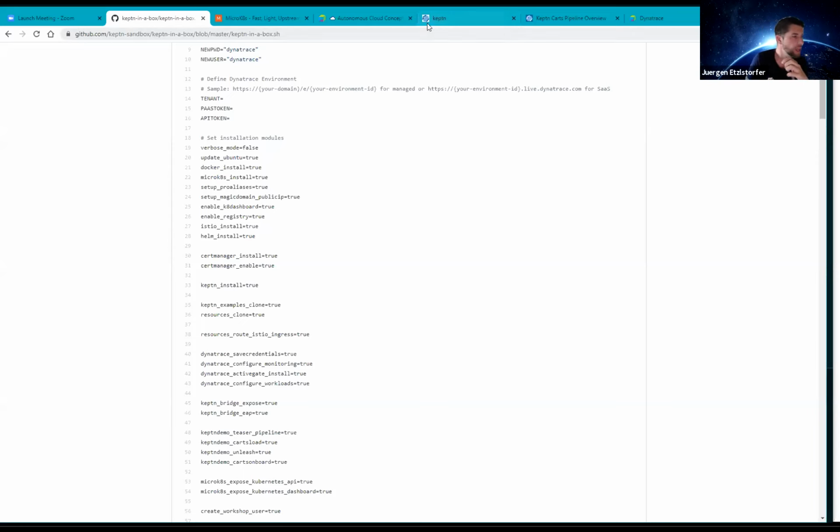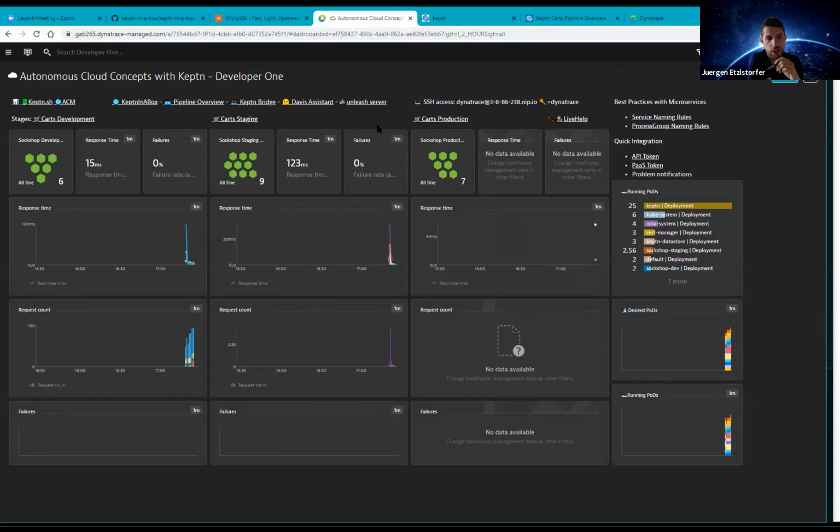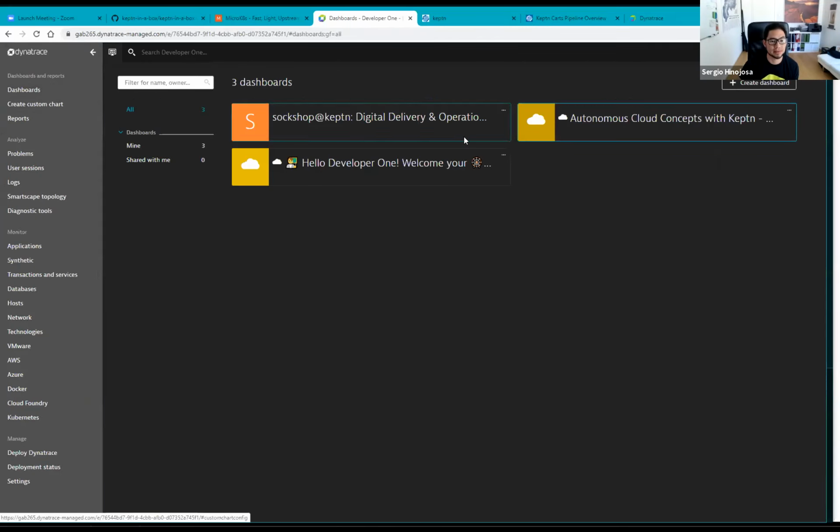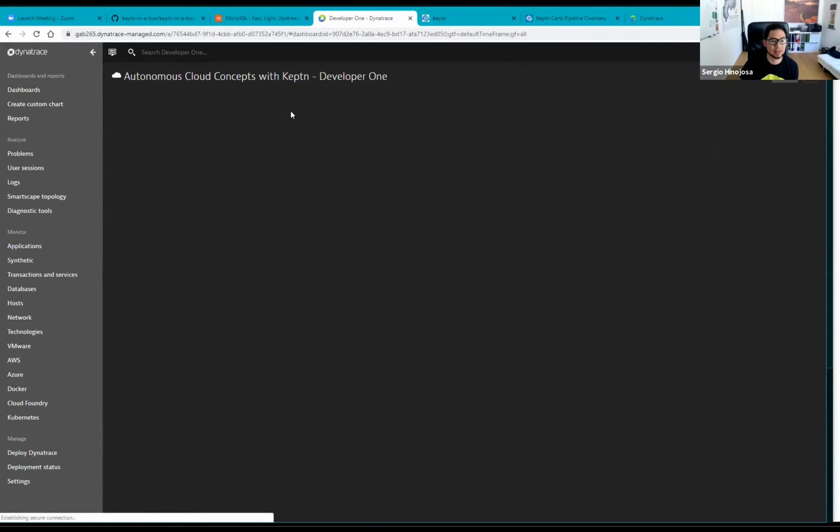Cool. Awesome. We got a couple more. So that was actually a question that you already answered. Then we got a couple more questions around the creation of the dashboards. If I understand it correctly, there are two different approaches here. One approach is when you install Keptn and you configure monitoring with Keptn, then you get the dashboards out of the box, which is provided by Keptn, like the dashboard for SockShop.